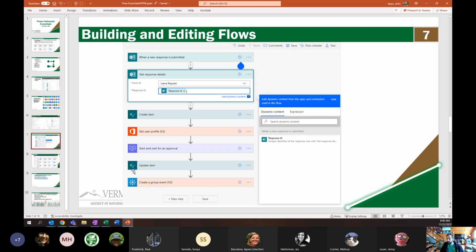This is just one example of how a flow is structured, and you can see really easily what's happening in each of these, and each one of these can be expanded, like this one, where you'll customize, okay, that's the form that I wanted, and that's the response ID. So this particular flow is how I manage my admin team when they request leave from me.